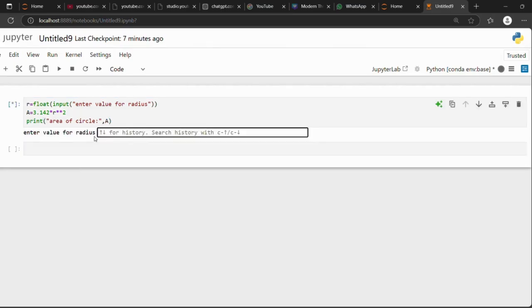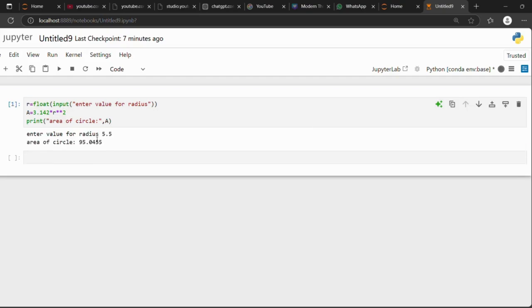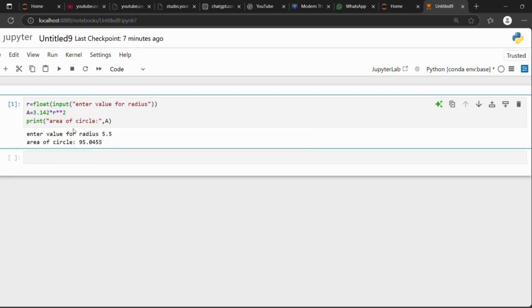Let's see what happens. Enter value of radius. I'm going to assign the value of radius, which is 5.5. As you know, it gives the area of circle, which is 95.0455 in float numbers, because I have typecast it into float, so my decimal places have occurred.